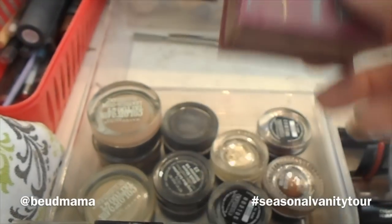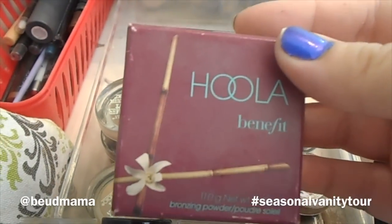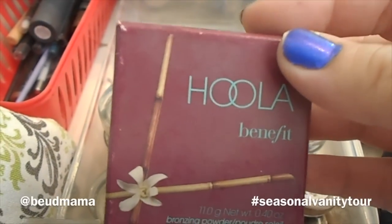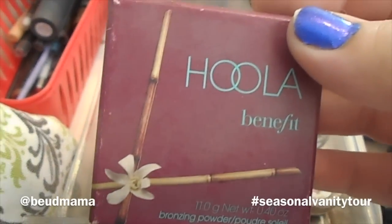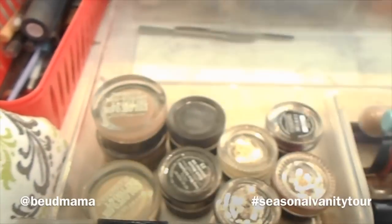And then this is my everyday bronzer I use to contour. This is my Hoola, or Benefit bronzer called Hoola. I love to run this in my temples, along my cheekbones, under my chin, the sides of my nose, you name it. This is an awesome, awesome contour product.